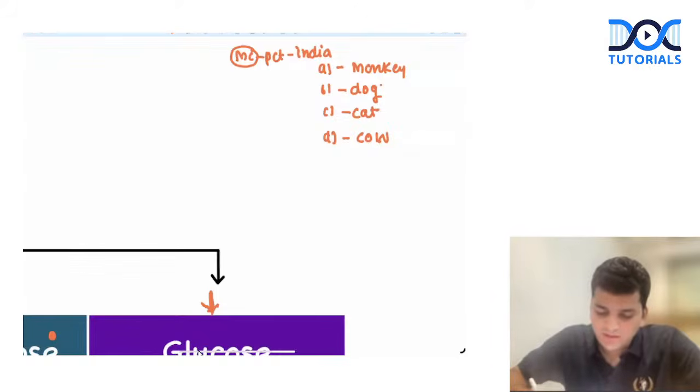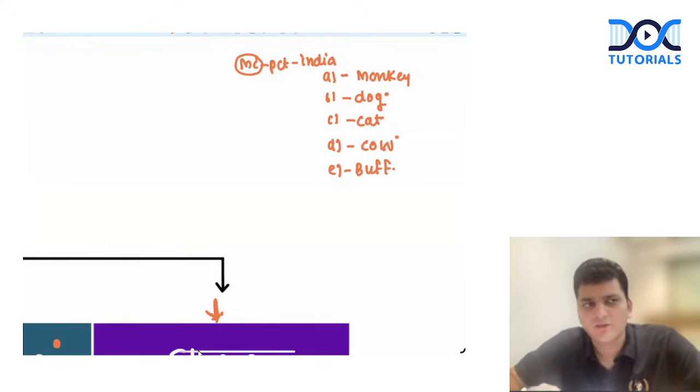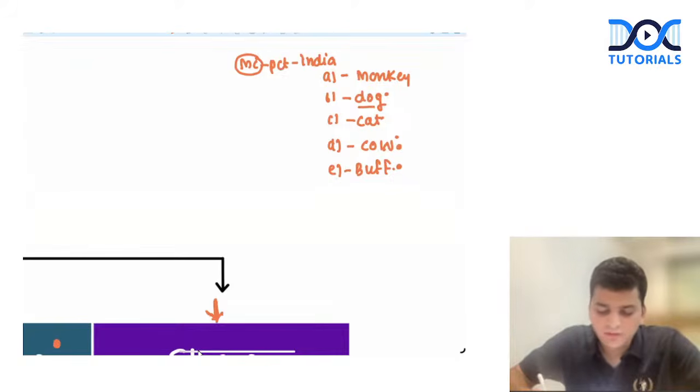Yes, some of you are saying dog and some of you are saying cow. Now, let me add one more option for you. Buffalo. Is it changing your answer now? It is neither the cow nor buffalo because they are not pet animals. They are not sitting with you on the sofa in your drawing room, or sleeping with you in your bedroom, in your bed. So in India, the most common is going to be dog.